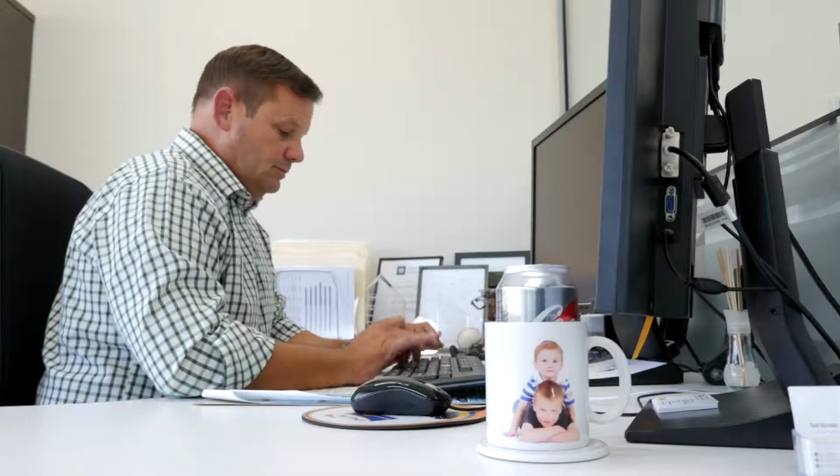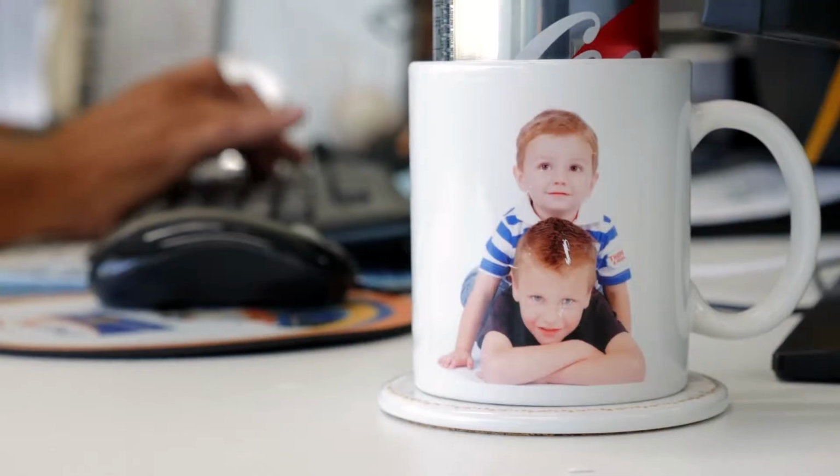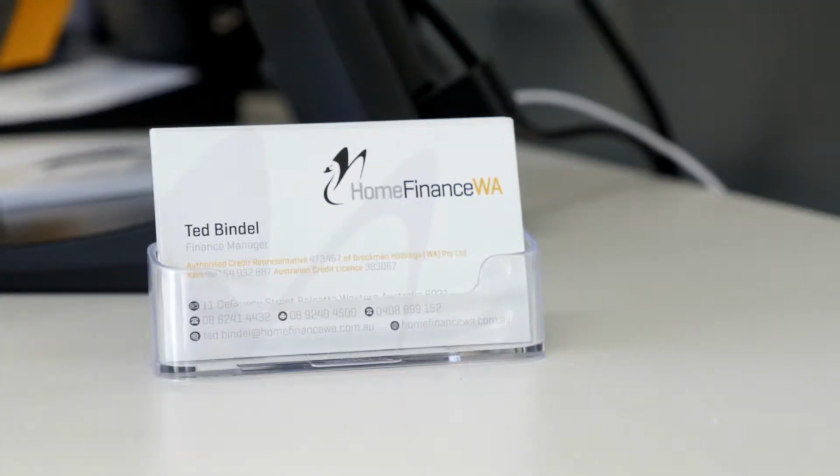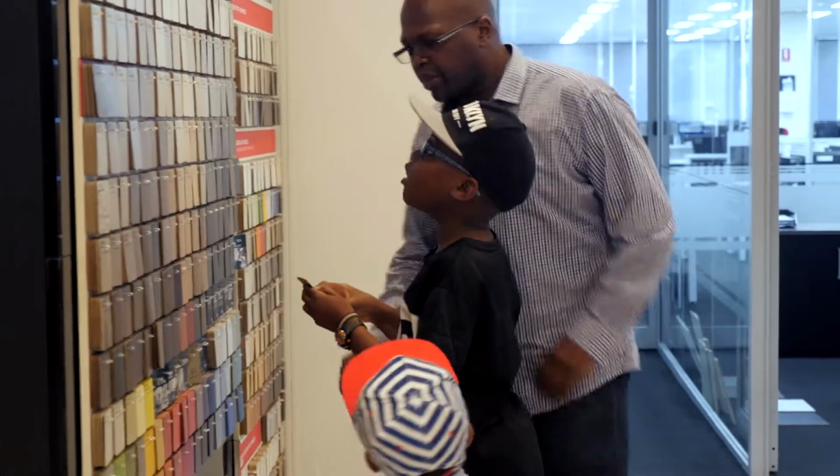Somehow the wizards here, Ted, kind of led the way finding finance, so he's kind of still cracking away at that, but he's finding options that I never even realised were there for me potentially, so we're getting there, we're getting close. In the market there's well over 100 lenders that will lend you money, and there are thousands and thousands of loan products that are available for consumers, and certainly that creates a great choice for the consumer.